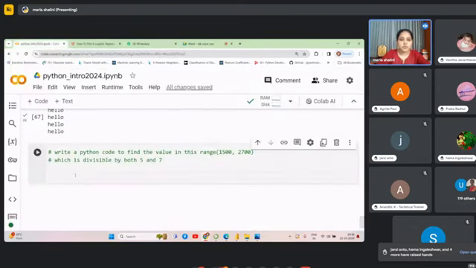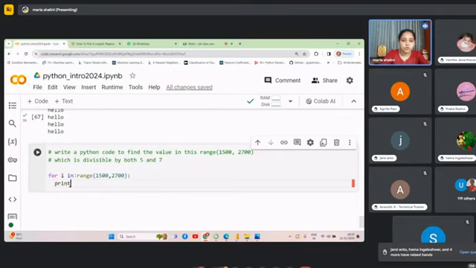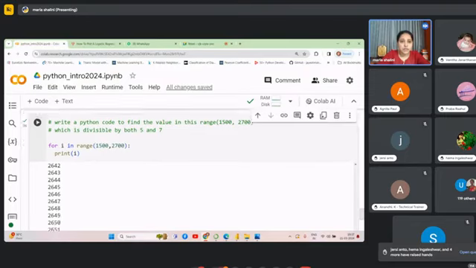So first of all, by using a loop, let us access the range of values: for i in range of 1500 to 2700. The stop is exclusive, so it will take values before 2700. Then I'm going to end with a colon. Now if I print i, you know what will be i? All the values inside this range are going to be i. I is nothing but all the values inside this range.